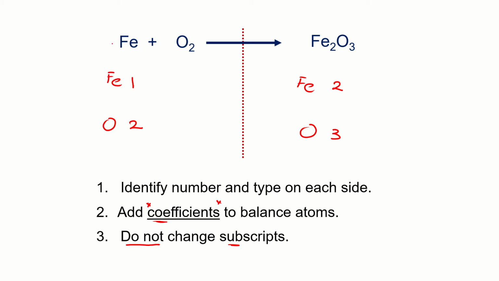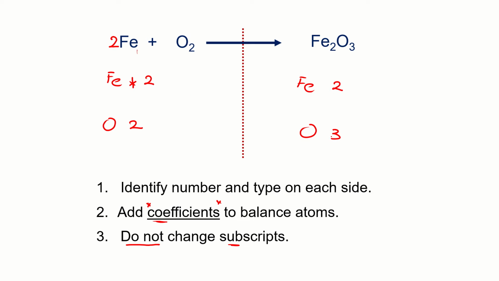So let's change what? The only thing we change is the coefficient. Never touch the subscript. Now when we put the coefficient here, it signifies that you have 1 over here. You just don't do anything with it. If you have 1, you don't even show it. So 2 multiplied into 1. Now you end up with this change. You end up with 2 iron atoms. Now it seems like the irons are balanced. How about oxygens? Over here you have 2 and here it's 3.